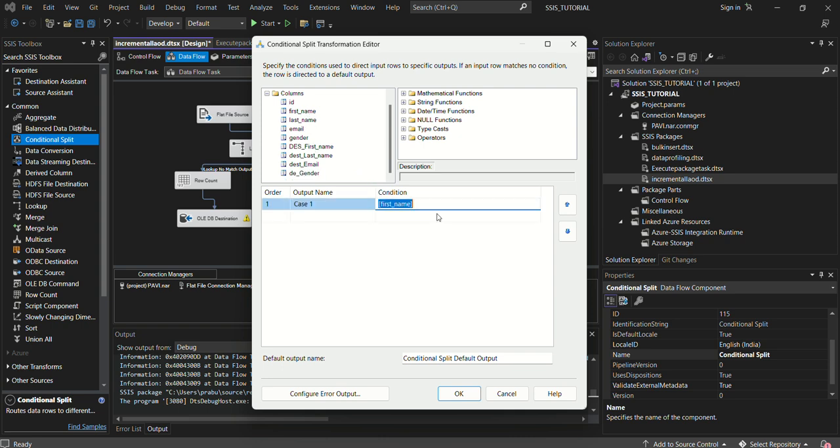First name not equal to destination first name, right? Or condition.